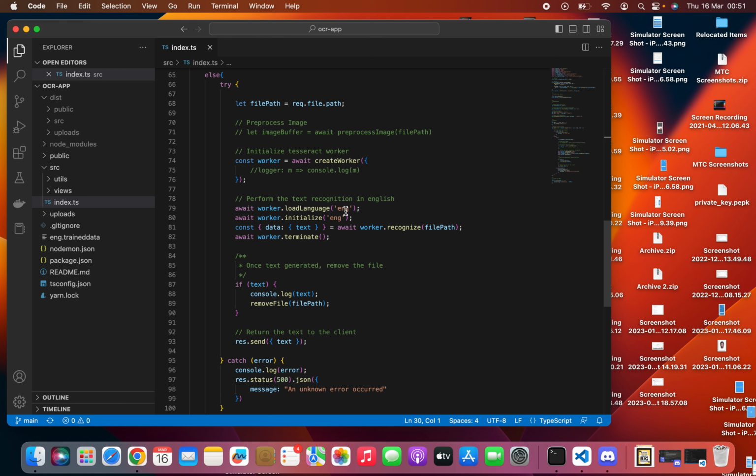So we load the English language, we initialize it in English, and it has this method called recognize. So we just pass the file path to the image, and it will return a data object that has different properties. We're just interested in the text, so that's the text that we return. We send that in JSON format. And this is just a bit of code to remove the file once we're done with it, pretty much.